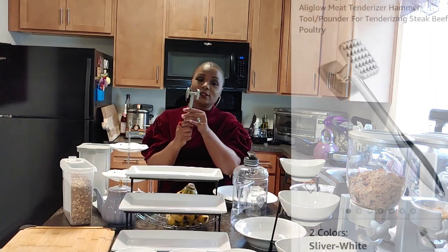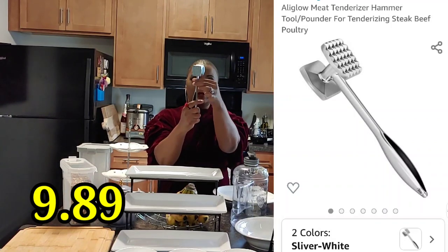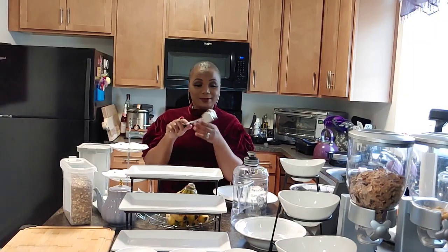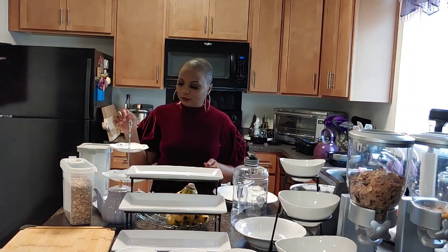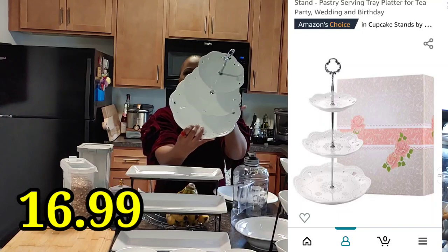This is one of my new purchases — it's a meat tenderizer with spikes on one side and flat on the other. It's heavy quality metal with silicone on the sides. I actually got it to crack my crabs — I love crabs and sometimes the claws are too hard. I know I shouldn't be using my teeth, but I finally got this to crack my crab claws open. It has a little hole to hang it up. It's heavier than I expected.